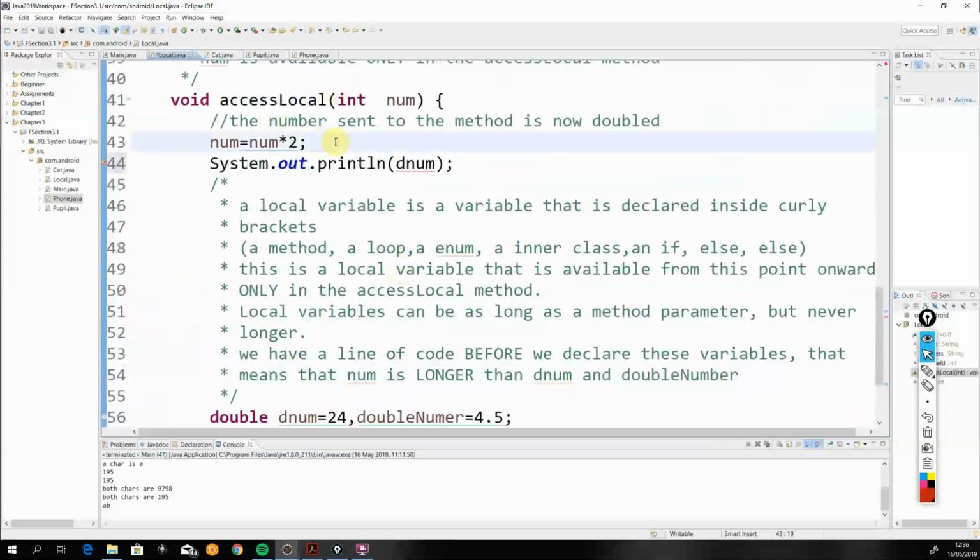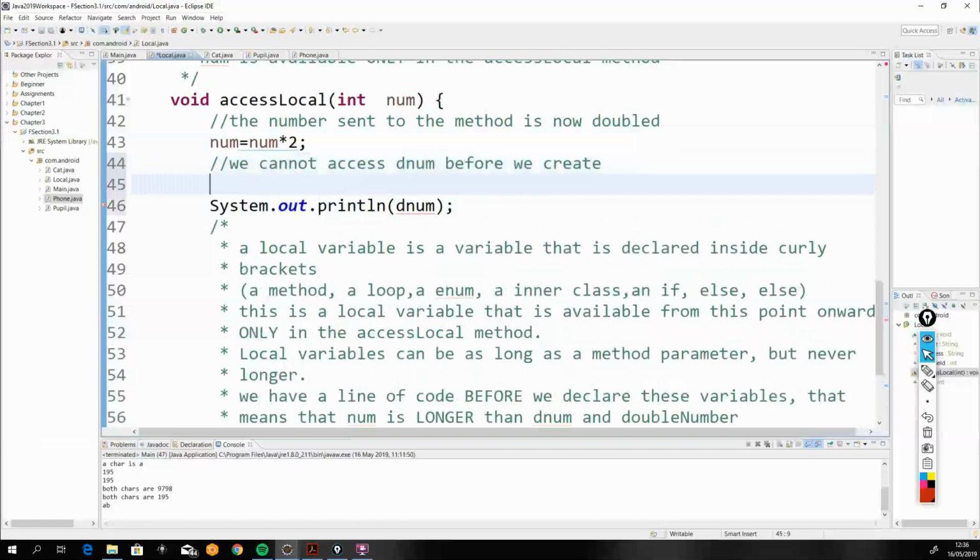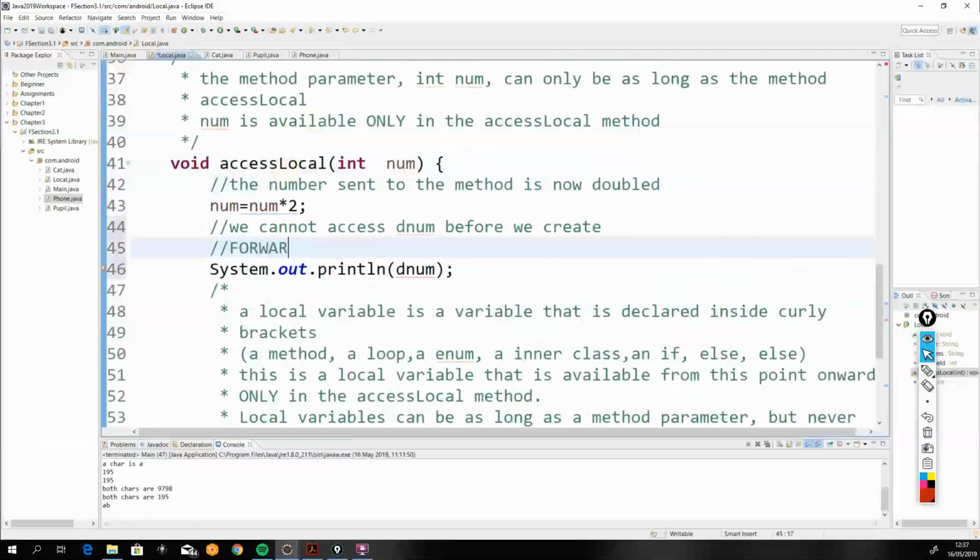So we cannot access dnum before we create it. This is called forward referencing.